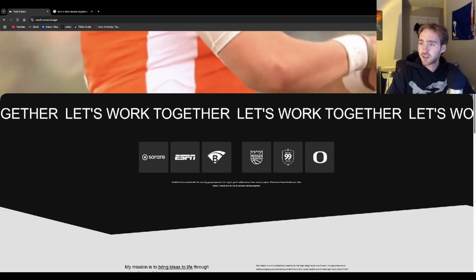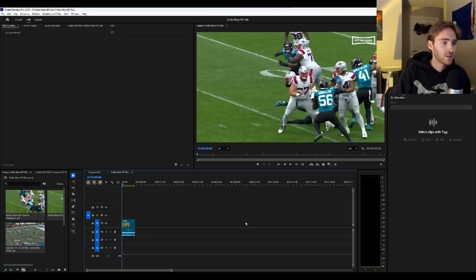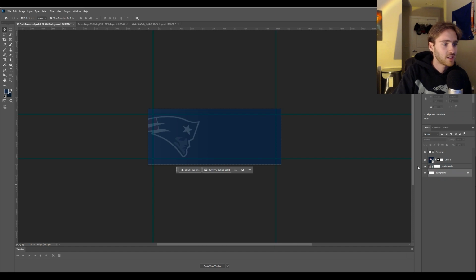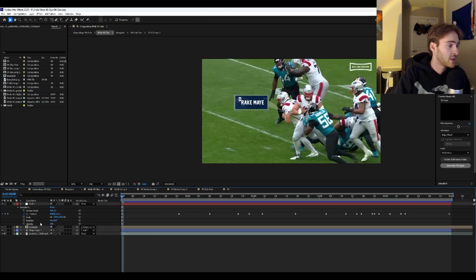But here's the structure that I was working with. I started with a Photoshop baseplate. I also clipped it using Premiere Pro, and then I added everything together in After Effects. To start, I added a simple base plate by adding a gradient, the logo, and then a border, just a small one, but one that's visible around the logo. This is just to give it some depth. And then from there, I took it into Adobe After Effects.